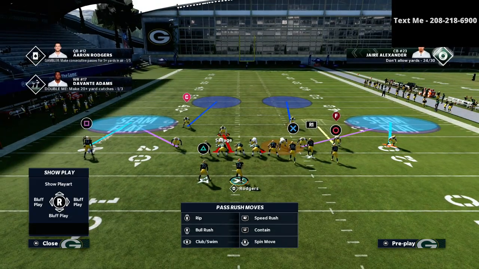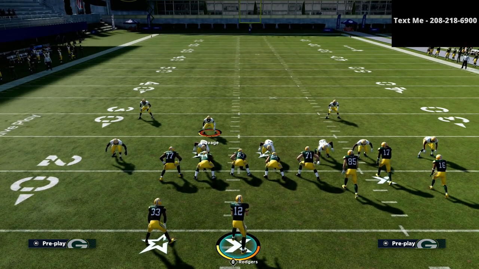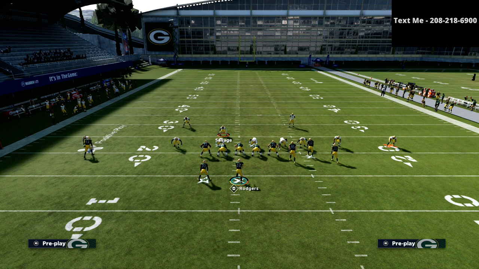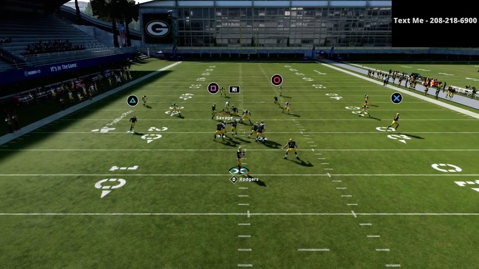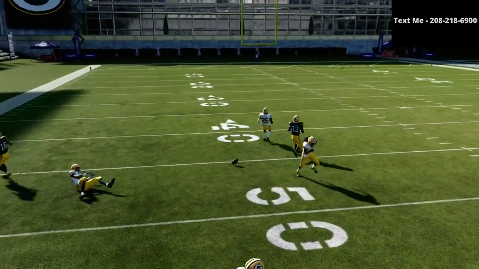And now the only thing that is even possible that can get open is routes on the left, or routes over the middle. So for example, let's say they run mesh post. Well, because I have this spy, because I have these underneath zones, I can be free to drop back on this zone right here. And as you see, we're able to take everything away.